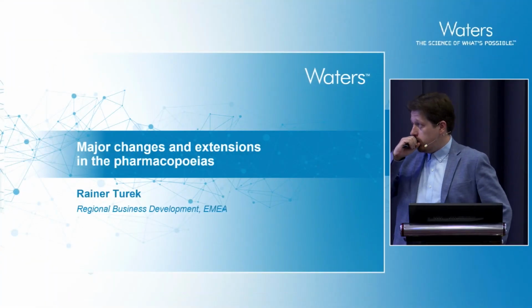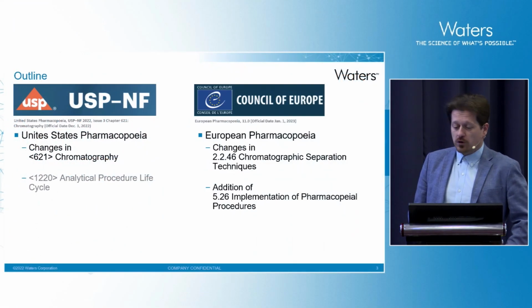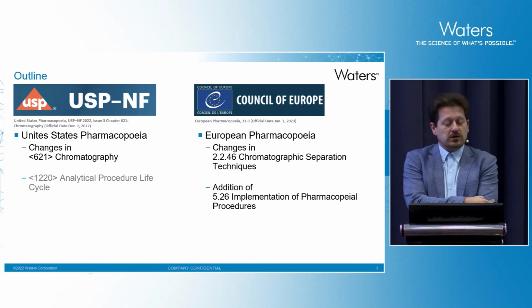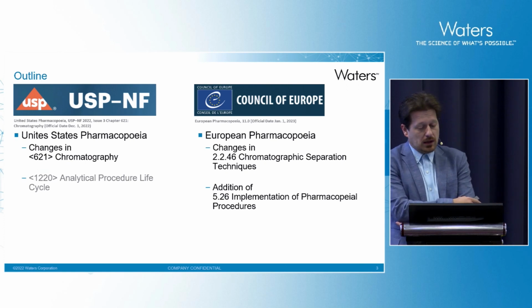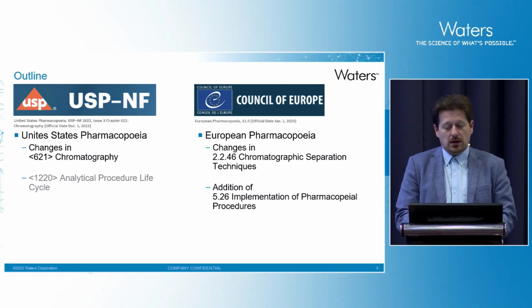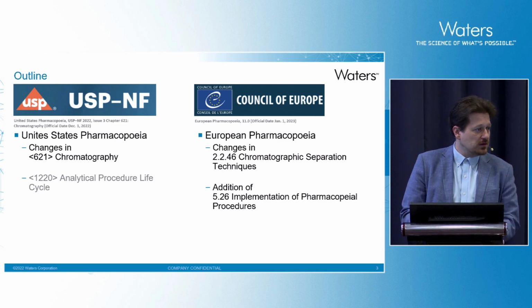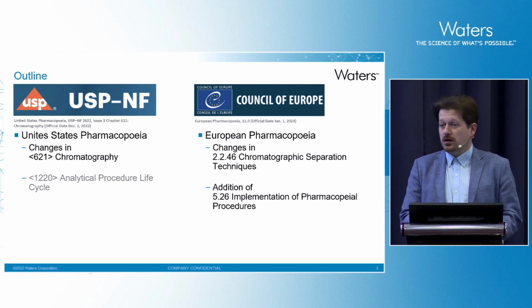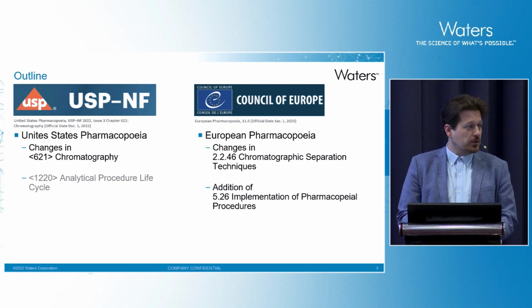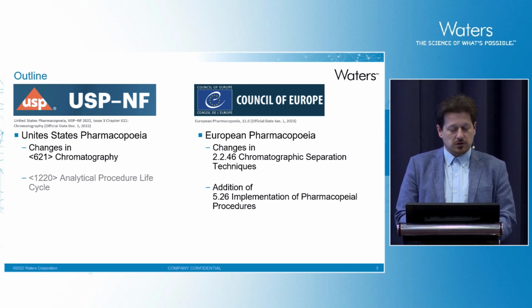We will talk about the changes in the pharmacopoeia, the methods. The pharmacopoeia, there are two big books. The one is the United States pharmacopoeia, and then there is the European pharmacopoeia, which both are typically harmonized with each other for the most important things. There are also other pharmacopoeias like the Japanese and the Chinese. However, we here in Europe mostly work with one of these books or with both books unless we export our products to Japan or to China.